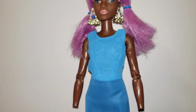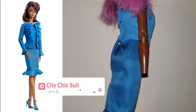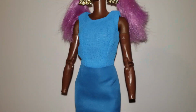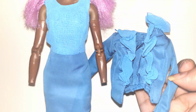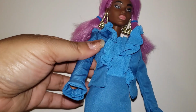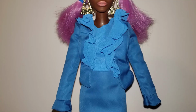Okay, so this is a dress that came on a Barbie doll who is one of those silkstone type Barbies, and their bodies are super skinny. And so I cannot put this dress onto my other Barbie dolls, but she is actually fitting in here quite okay. And then she has a matching jacket that we're going to try on. All right, here she is with the jacket on. It does fit. I am really impressed. The hands are still not attached, so they came on really easily. But I think it wouldn't be that challenging to put this on with her hands reattached either.